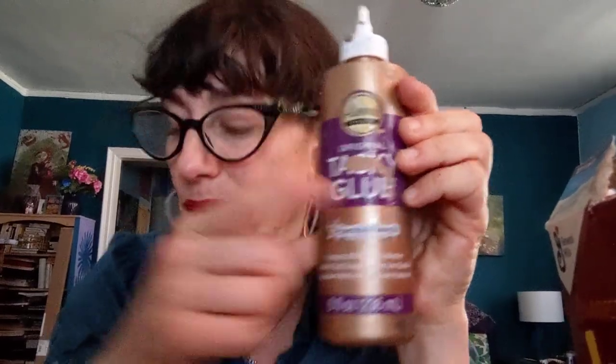Number three. So we have the sock, we have the eyeballs. Number three — we need some glue! You have to glue the stuff. And this is fabric, so you're gonna use a fabric glue like tacky glue — very safe, very messy. Or a glue gun, which is not so safe for children. Grown-ups need to help with the glue gun part, because it burns your fingers. It hurts so much. Ow!